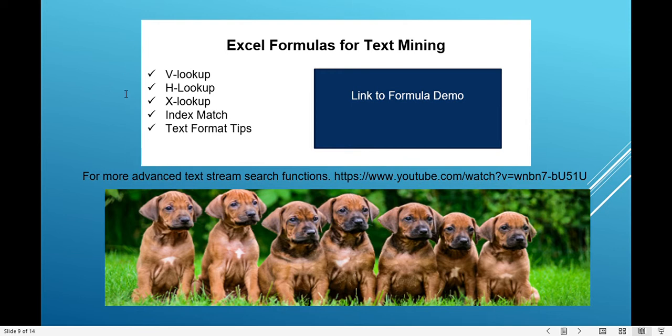This XLOOKUP is basically Microsoft pushing to replace H and V. So now you could just go straight to X. And again, this is only available in the upgraded Excels. So basically what you're doing is you're going in here and you're looking at column C. And then this is where do I find column C and where do I want it to return from? So column A is where I'm going to find that match, and that's here. And I want it to bring back everything in either column B or column C. You tell it which. So right now I'm telling it column B. So it's as simple as that.